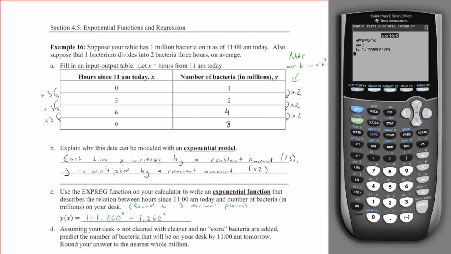And if we look at a graph, right, we still have our stat plot turned on. Say zoom stat. We see that our exponential curve with the unrounded values actually fits perfectly through all of these points. Right? This is a perfectly exponential function, even though we needed xbreg to come up with its equation.